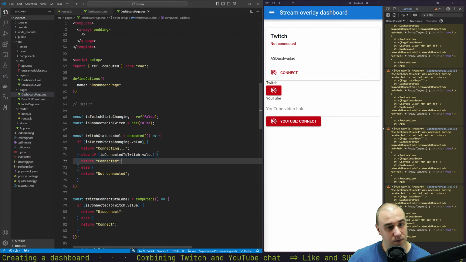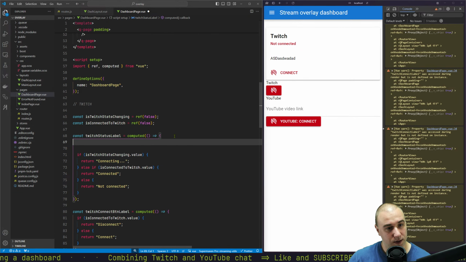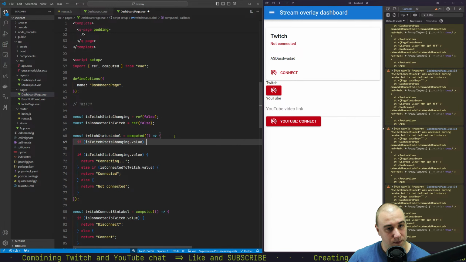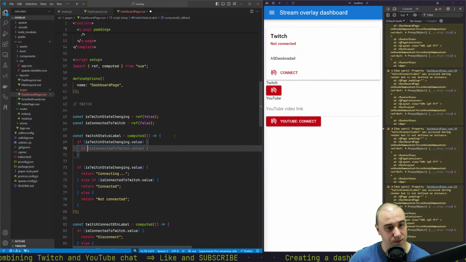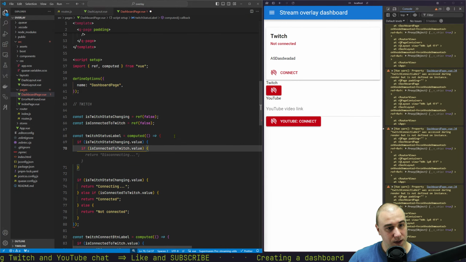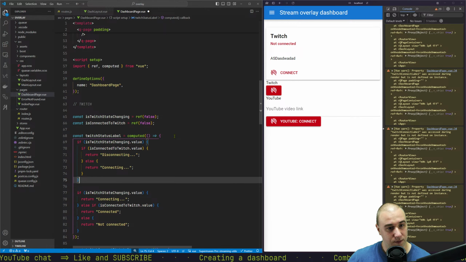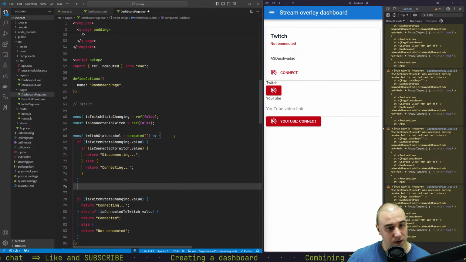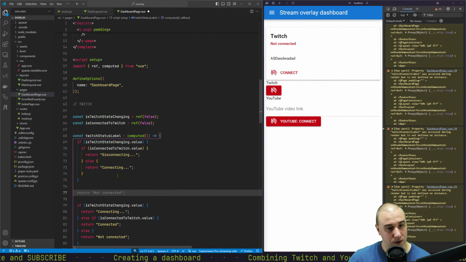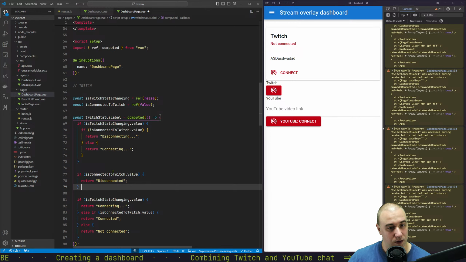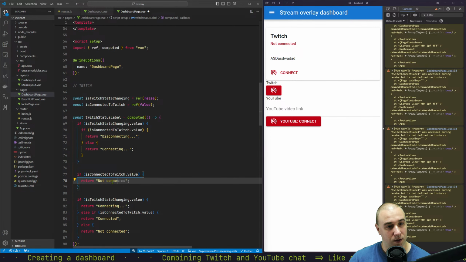So let's do it like this. If the status is changing, if it's connected to disconnecting, otherwise connecting. Otherwise, if connected to Twitch, not connected.